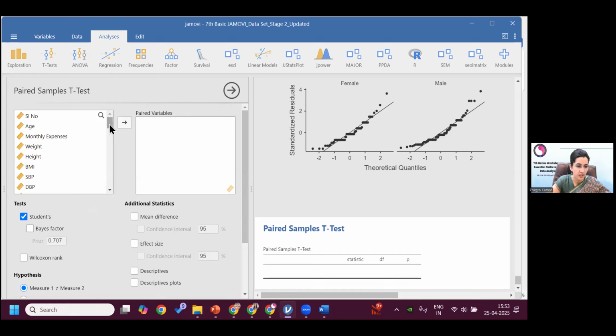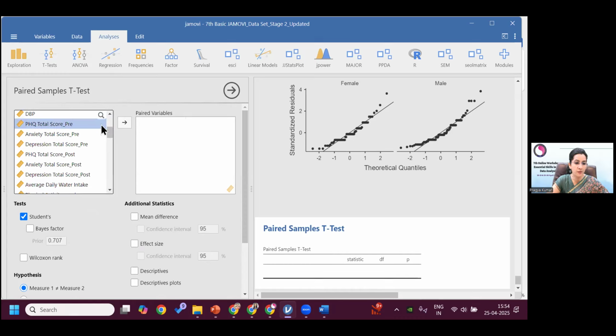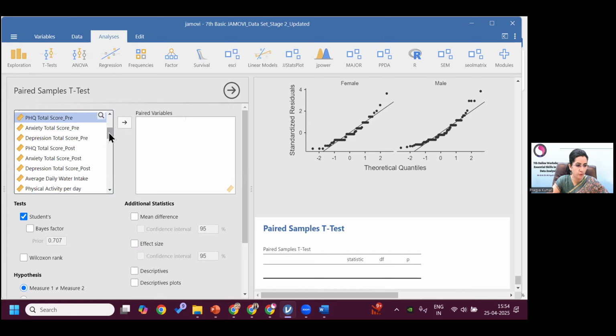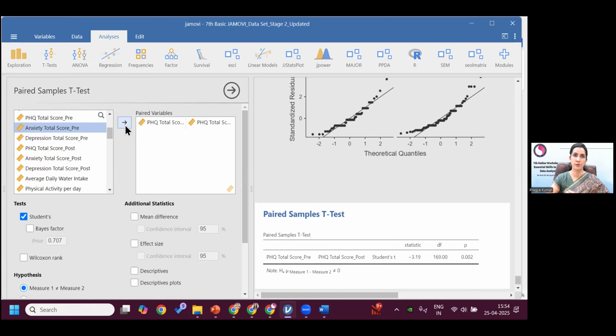In the paired sample, here you have to move the variables together. So what you have to do is, select PHQ total score, press Control on your keyboard, and then come to PHQ total score post, and then shift these 2 variables. So there's a slight difference. You have to select both these variables together and shift them to this.